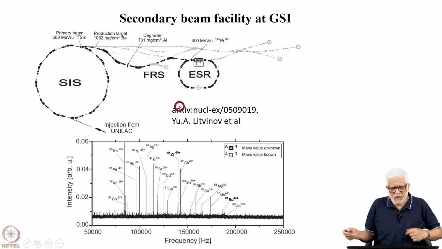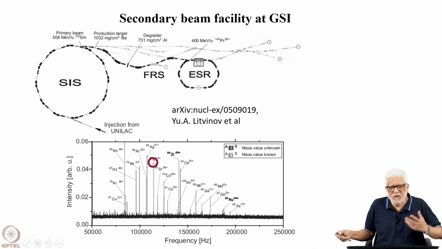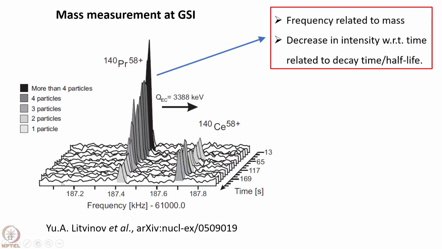Okay. And then you have pickup electrodes which can pick up the oscillation or the frequency with which it is moving around, and that depends of course on the mass. So, you can get a whole spectrum of intensity versus frequency, and corresponding to this you have various masses, and so if there is an unknown object, you can find its mass out. Okay. So, for instance, here what is listed, the dark ones are where the mass is unknown, the others where mass is known. So, you can also use it for self calibrating the method that you have used for measuring the mass.